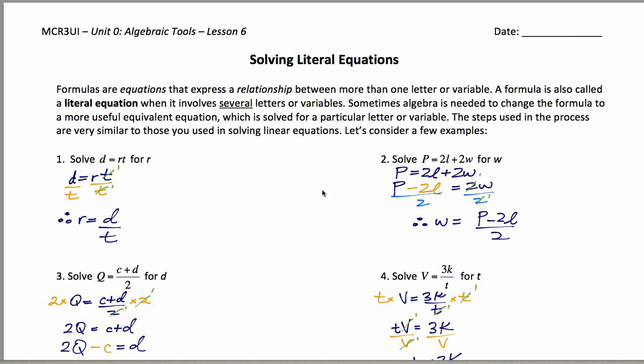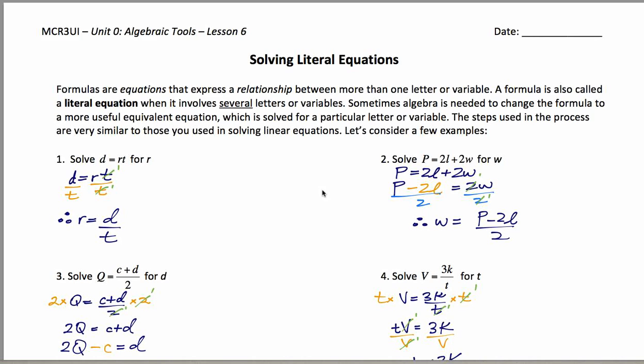Okay, so solving literal equations, what are we really looking at here? Well, formulas are equations that express a relationship between more than one letter or variable. But it's also called a literal equation when it involves several variables or letters. So sometimes what we need to do is use algebra to first rearrange a formula to a more useful equivalent equation. So you're isolating a different variable than the one that's being isolated when you get the equation.